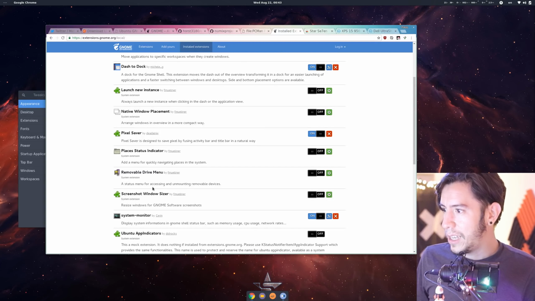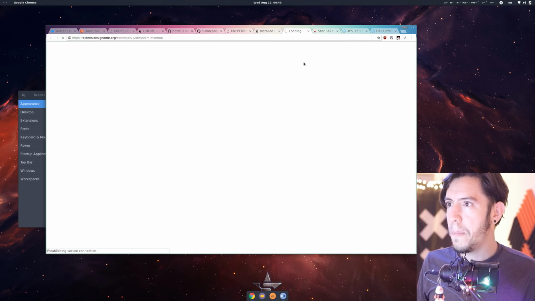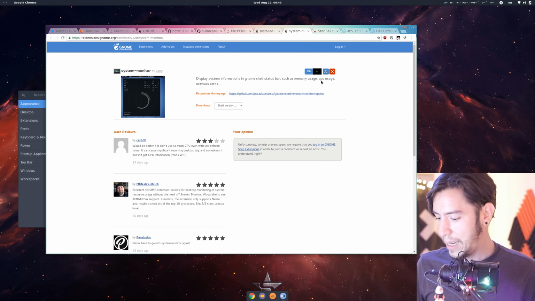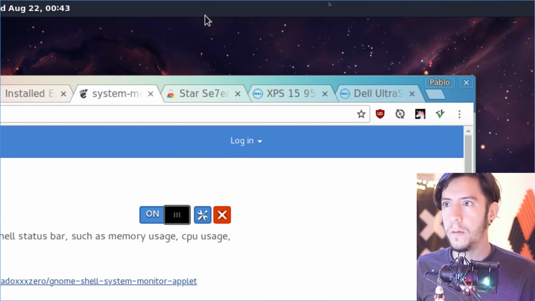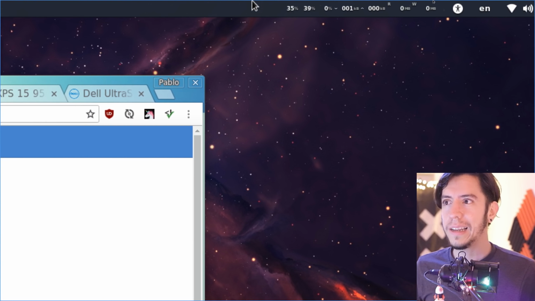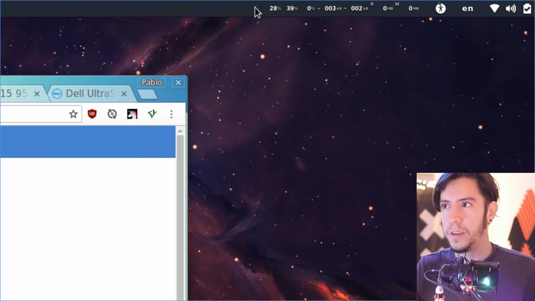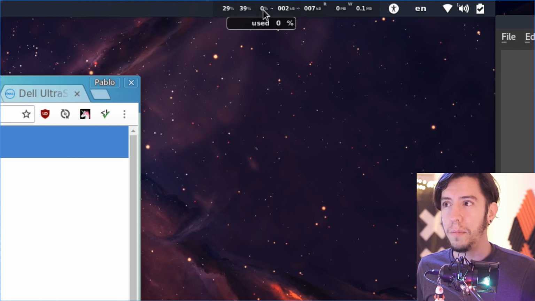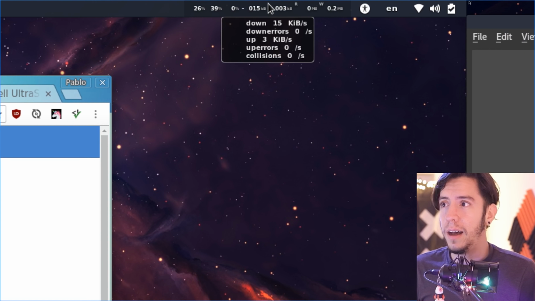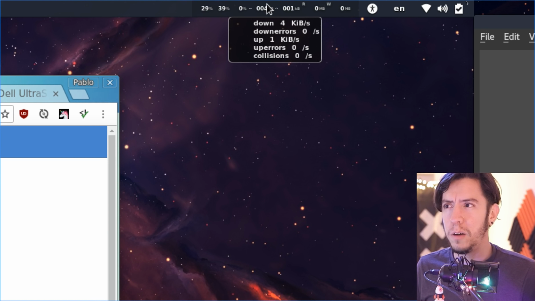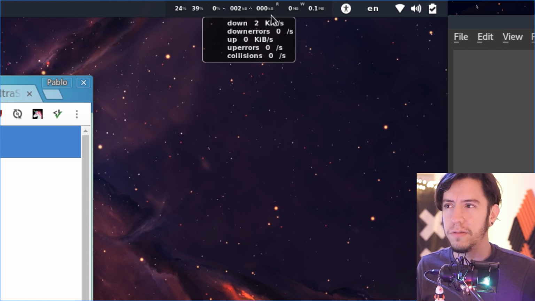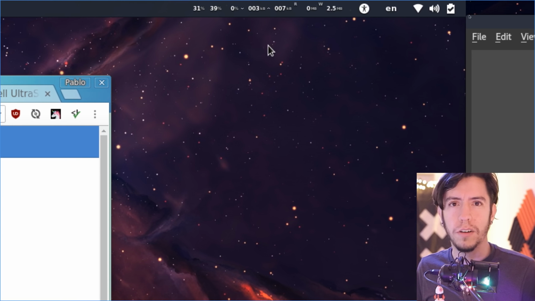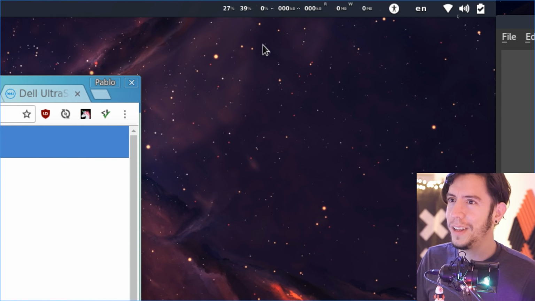So that is one of the extensions, and the other one is the system monitor. You've probably seen it up here. It's basically a way to quickly see if my CPU is being used, how much percentage of the memory is being used, how much swap, if I'm using any, the speed of internet, speed of uploads and downloads, just to see if anything weird is going on. Maybe I'm paranoid from the times I used Windows.